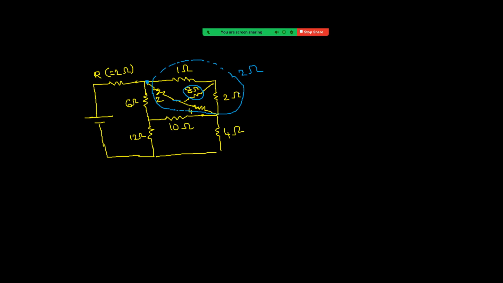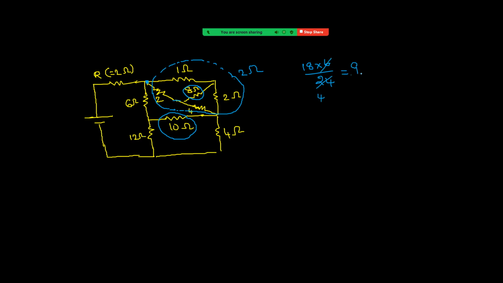Now see once again, 2 by 4, 1 by 2, 6 by 12, 1 by 2. That means this is again a Wheatstone bridge, which is balanced. So we can remove now this 10 also. Now remaining is only 6 and 12 in series, 2 and 4 in series: 6, 12, 18, 2, 4, 6. These two are parallel. So it is now 18 into 6 by 24. Effective value 6 fours.